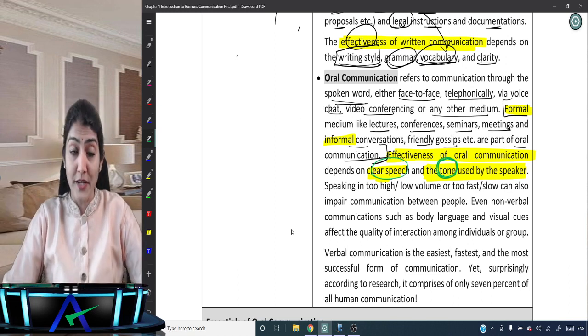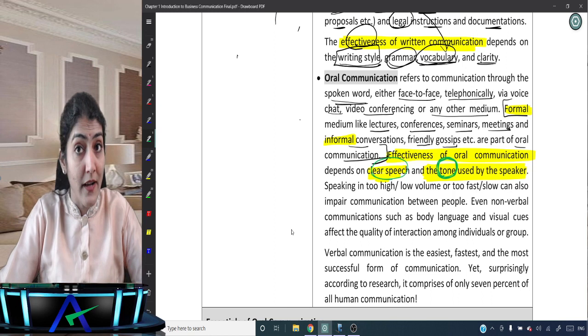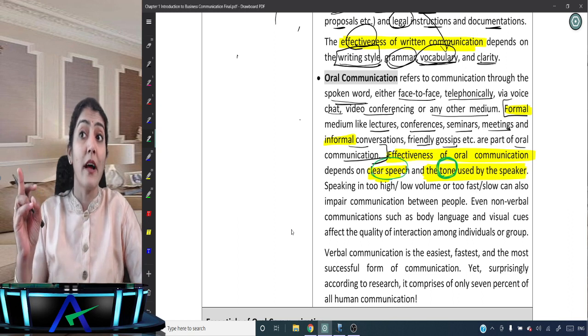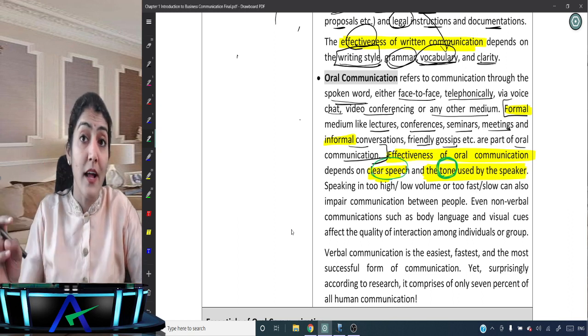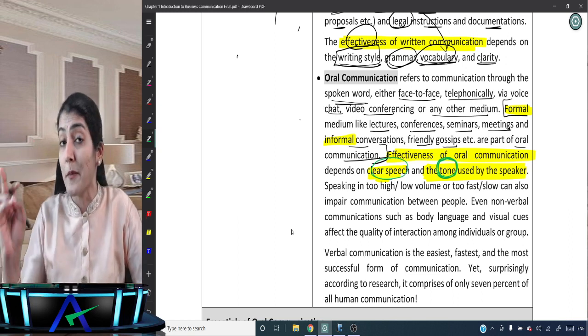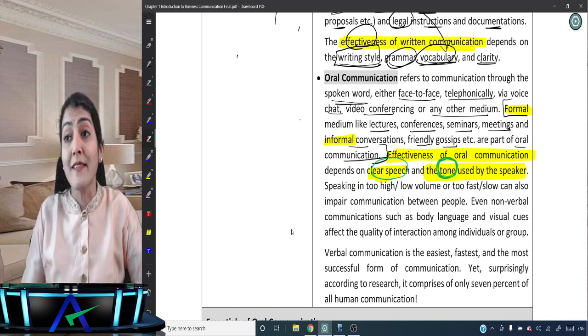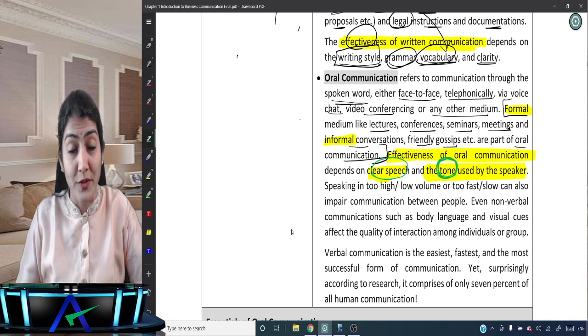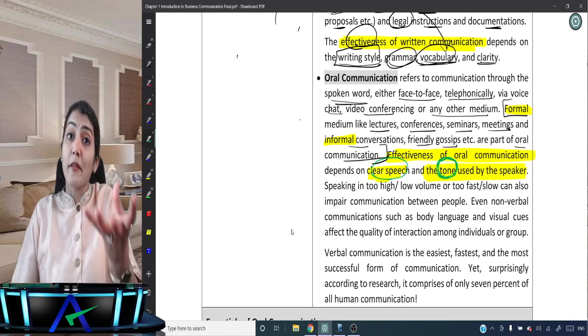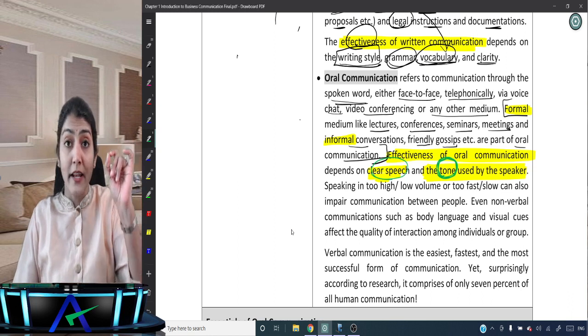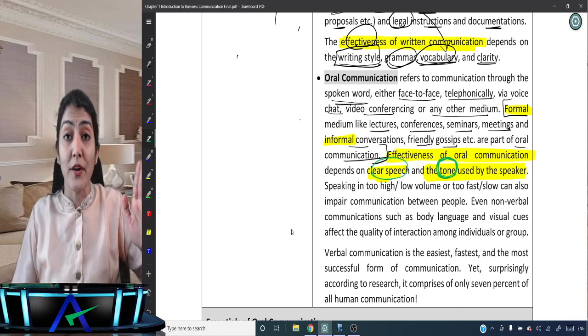If I want to tell you that every day you're coming late to class and I'm really not liking it, I need to tell you that next time you come late to class, I won't allow you to enter my class. I won't allow you to sit in the class. Please take a note of that. It is not at all appreciated, coming late to class. Discipline is required to be followed. If I say it in this manner, you understand that ma'am really does not like me coming late to class, and I had better ensure that I come on time.